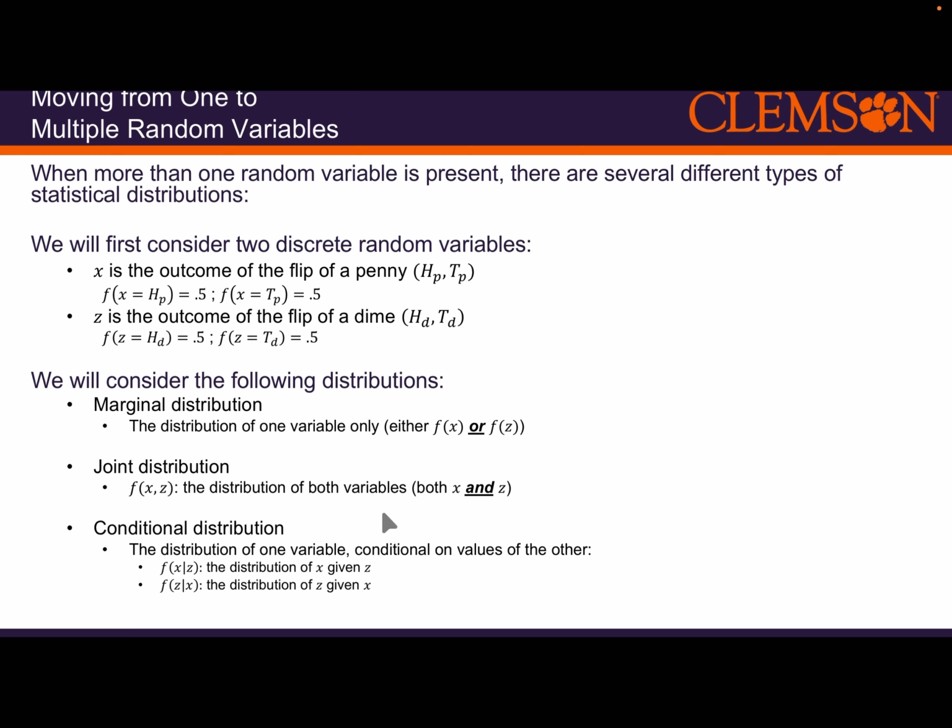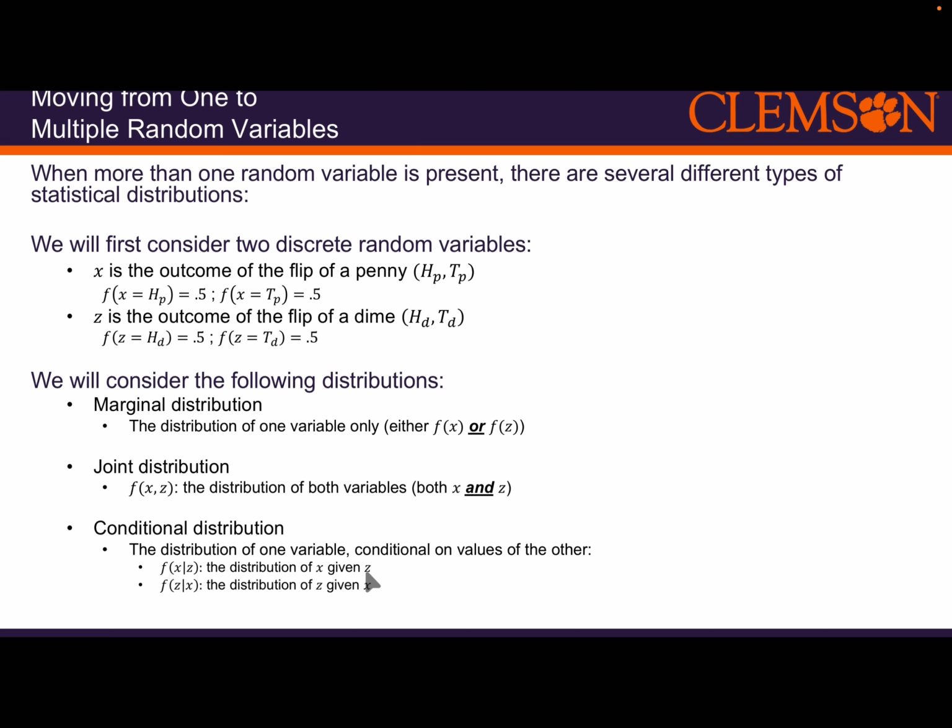Finally, we could talk about the conditional distribution, right? This is the distribution of one variable conditional on values of the other. So again, let's think of that situation where I have right-hand penny, left-hand dime. I flip both at the same time. I want to look at the values of the penny conditional on, let's say, a value of the dime. Let's say every time I rolled a head for dime, what were the values of the penny? That would be a conditional distribution, right? The conditional distribution of penny given a value of the dime.